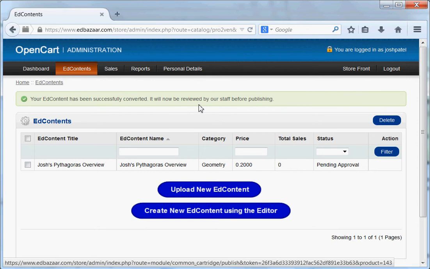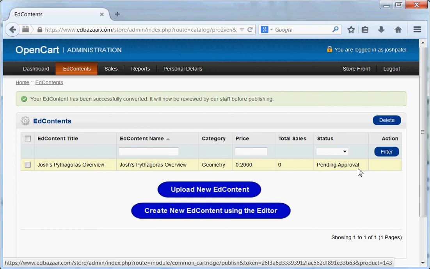In this case, it's an IMS common cartridge, which is an international standard for representing education content. And then it'll be reviewed by EdBazaar admin before it's published. So you'll see the status has changed to pending approval. And typically within a 24 to 36 hour window, your content will be published.